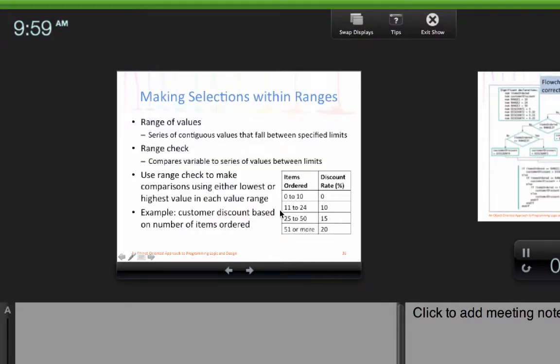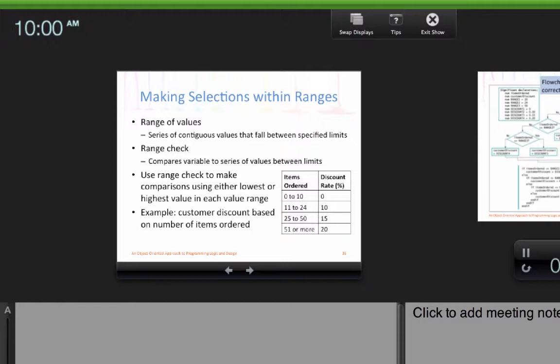Okay, this is one that I don't give you any problems in, but when you get into a programming language class, you may have to do something like this, which is range checking. It's making selections within ranges. A range of values is a series of contiguous values that fall between specified limits.